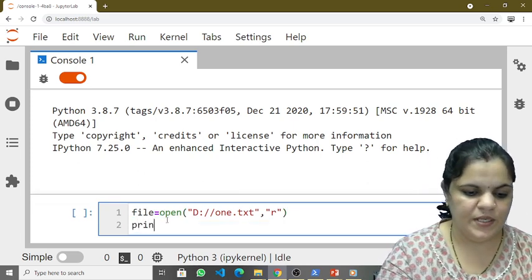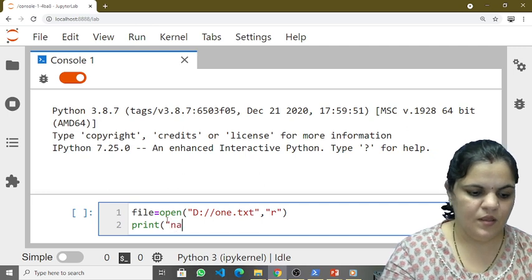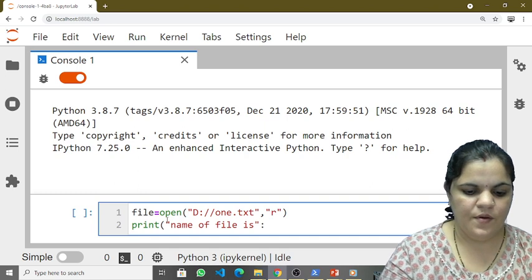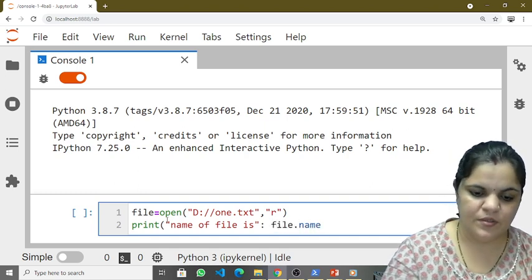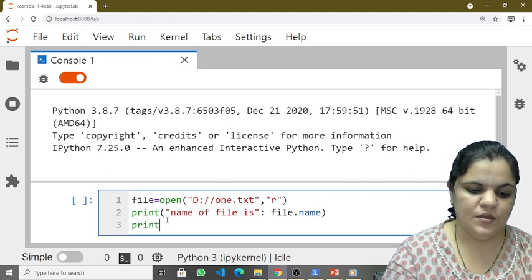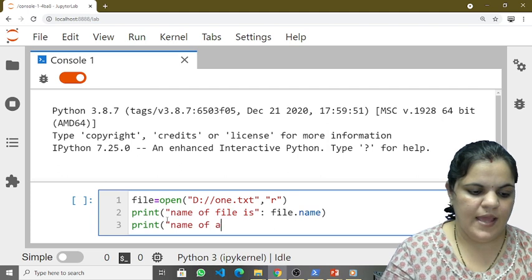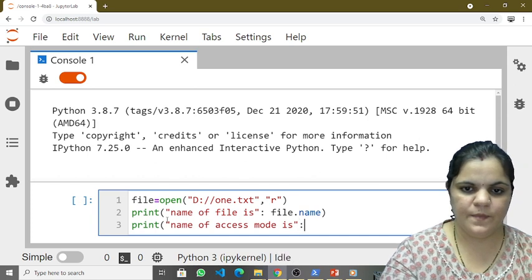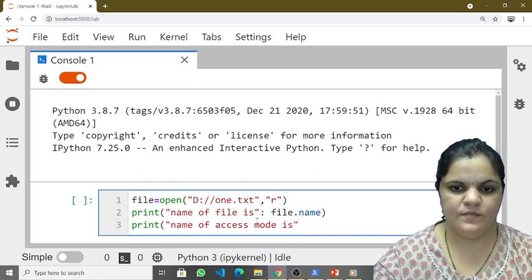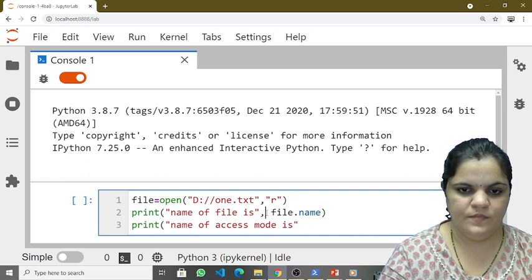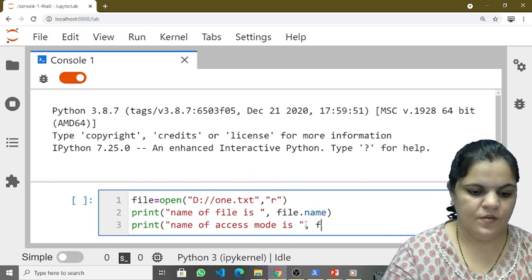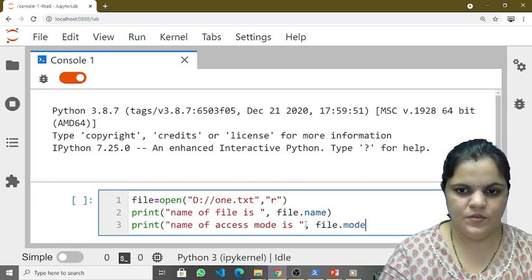Then print name of file is file dot name attribute. Then print name of access mode is file dot mode.